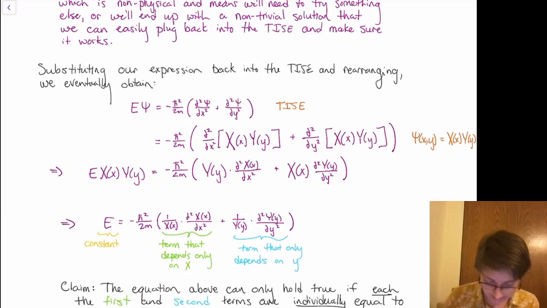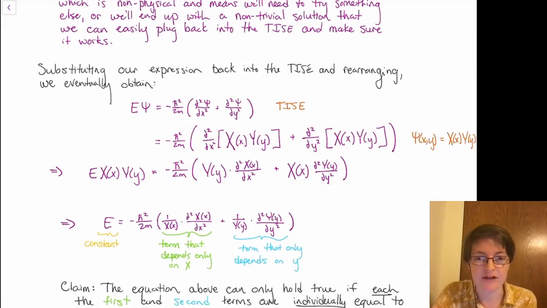I'll put it back in a second. Our third line of our derivation, now we're going to make use of a fun fact about partial derivatives, which is that if you have a function that doesn't depend on the variable that you're taking the partial derivative with respect to, it's effectively just a constant, and you can pull it out of the derivative.